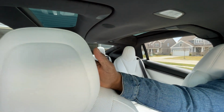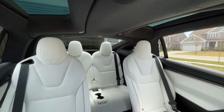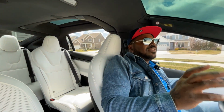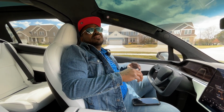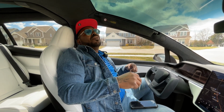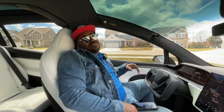But one thing you guys might be concerned about, wearing dark blue jeans, it doesn't rub off. So they have pretty good leather with that. But any mark or any mud or anything like that, it seems like it's attracted to these white seats. So trying to keep this clean, yeah, it's a task, but it looks amazing. So would I pick the white seats again? Most definitely. Because seeing a black car with the white seats, awesome.